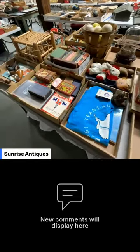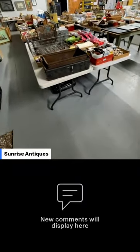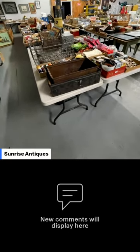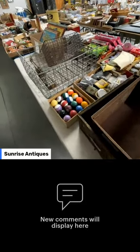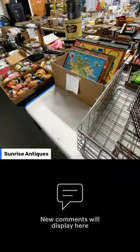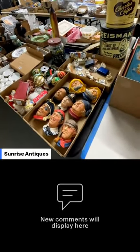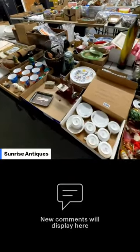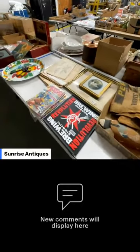We have firearms in this sale. If you want to sell guns with us, let us know — we're always taking in guns for gun-only auctions. Yes, we are firearms dealers and we do it legally: take them in, log them in our book, sell them, and settle up with you at the end. We also have coins — we had a nice coin auction on January 19th. Coins do well, silver does well, gold too. Whatever you want to sell, we'll sell for you, as long as it meets online standards.